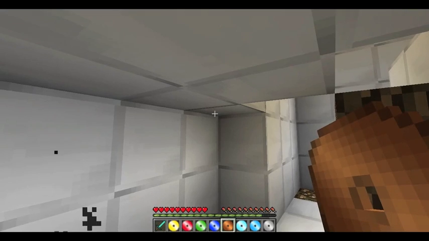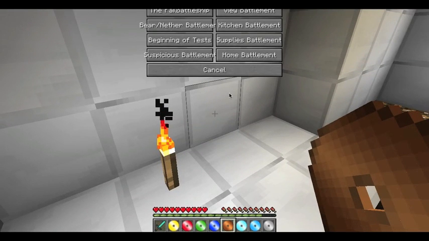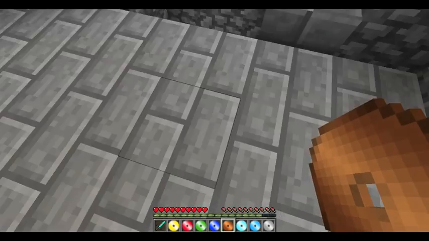Now I want to get back to the beginning of this arena. Right-click with Fly, and go to beginning of tests. Look at that, and you're already right back here.